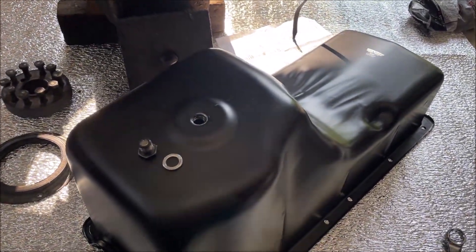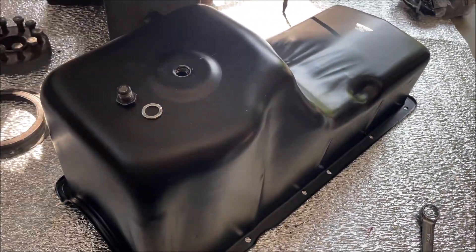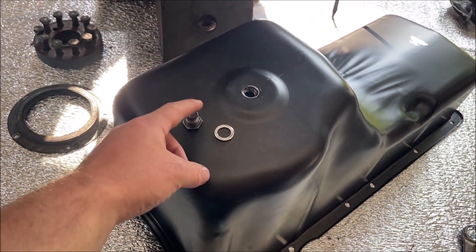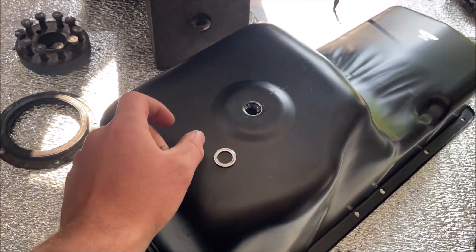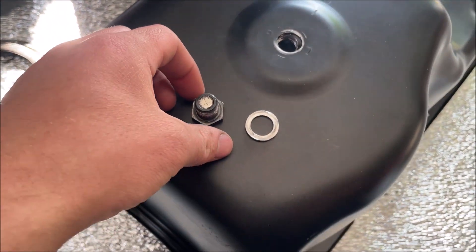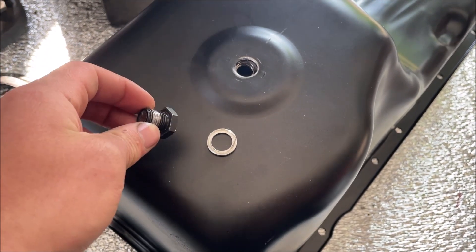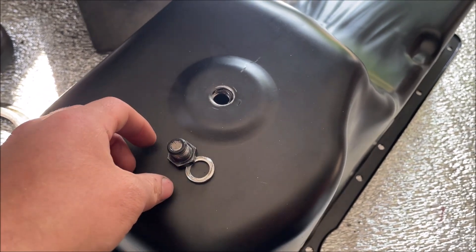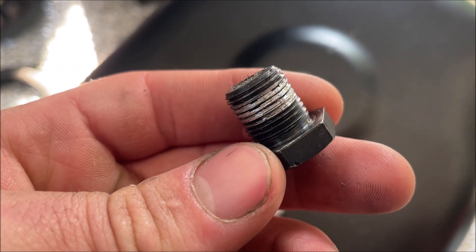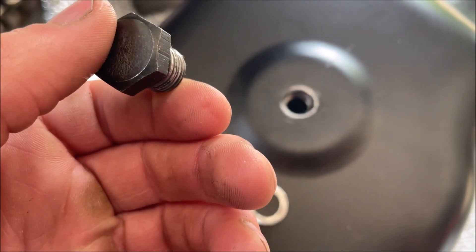Update time. I was getting ready for powder coat prep and figured I'd record this. I was going to take out the drain plug so it doesn't get powder coated over. The moment I take the plug out, I instantly hear a metal noise as if the drain plug is stripped. I also noticed it was oddly tight — usually these are not shipped very tight at all. And what do you know, we have a completely stripped drain bolt. I mean, this is literally me taking it out for the first time.